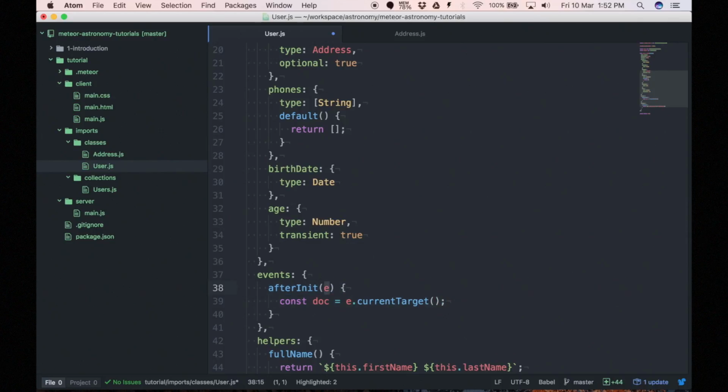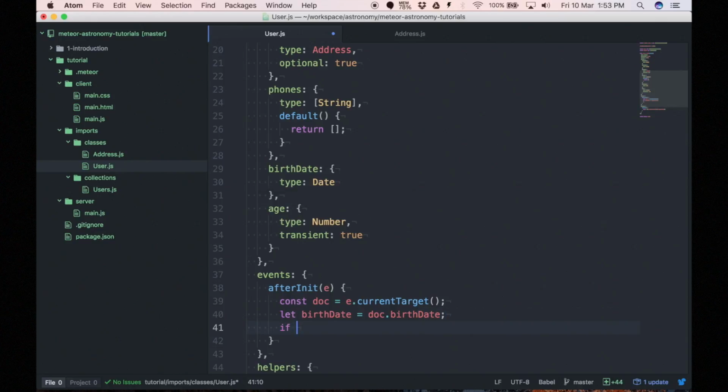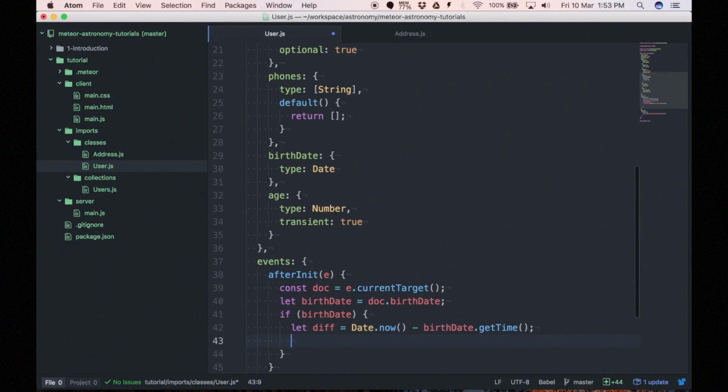In the event object, I have currentTarget, which is the document on which we execute the event. So we take this document and later we just calculate age using the birth date. If birth date is available, then we make a diff, date now minus birth date getTime, and we set the age field in this document.